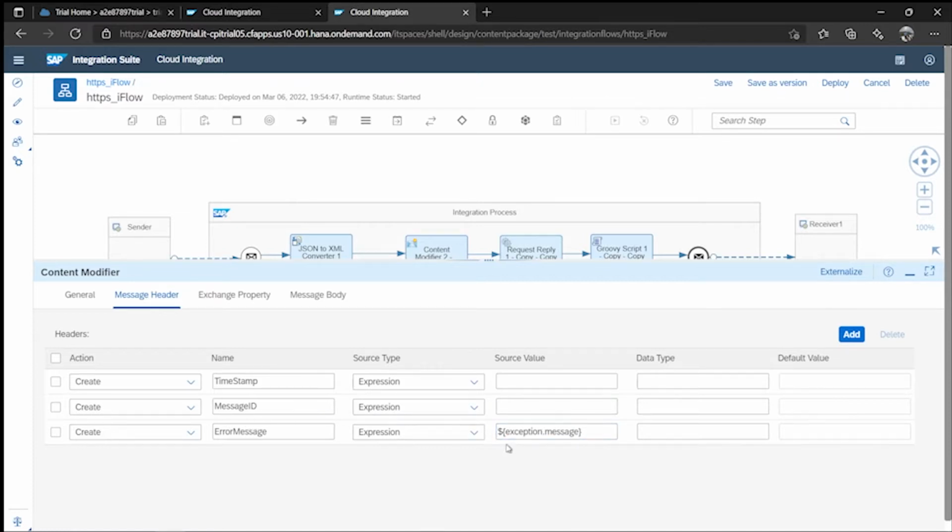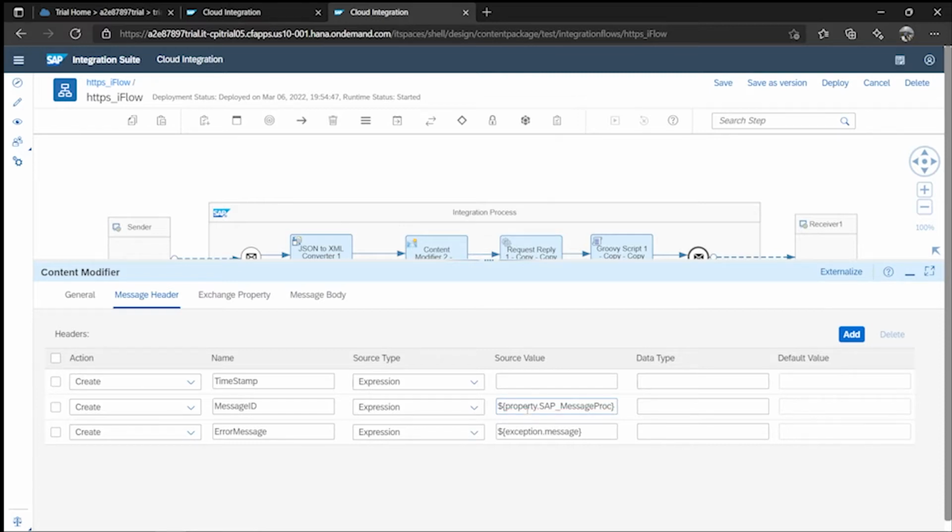And for the message ID, we have an expression like dollar, and inside the curly braces property.SAP_MessageProcessingLogID.